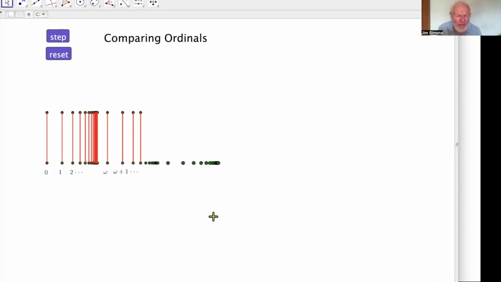And what's going on here? Previously, we've used a symbol like omega to mean a well-ordered set. Now we're using it to mean a point in a well-ordered set. So this omega refers both to this point and to the well-ordered set to its left. So that's omega, and that point's omega. That point's omega plus 1, and that well-ordered set is omega plus 1. That point is 2, and this well-ordered set is 2. That point is 1, that well-ordered set is 1. And that point is 0 because the well-ordered set to the left of it is nothing at all. That's why we start counting from 0, by the way. Okay, right. Back to our main example.